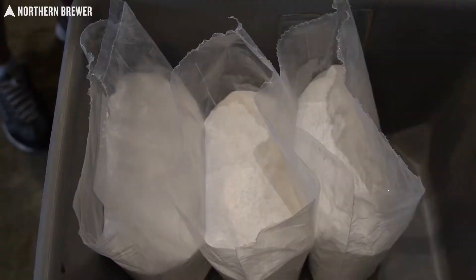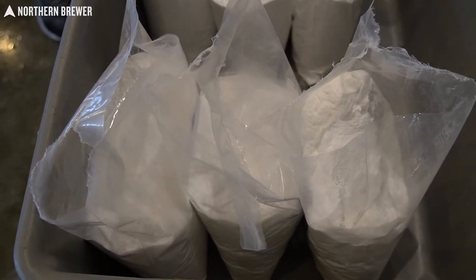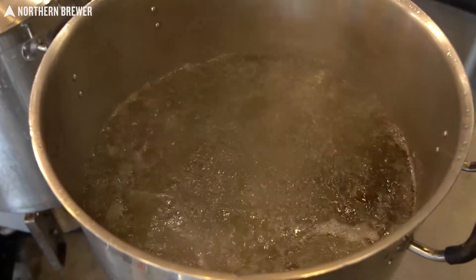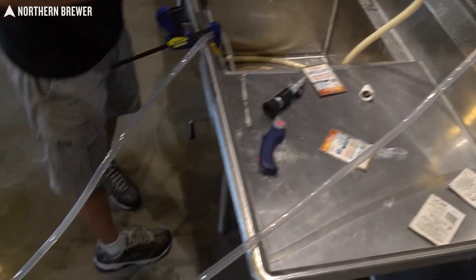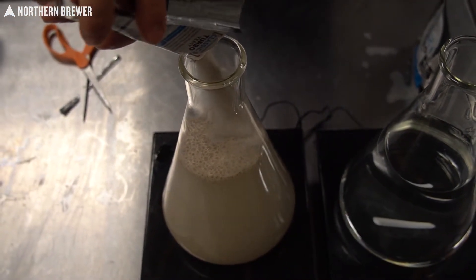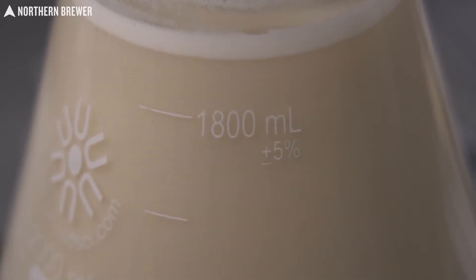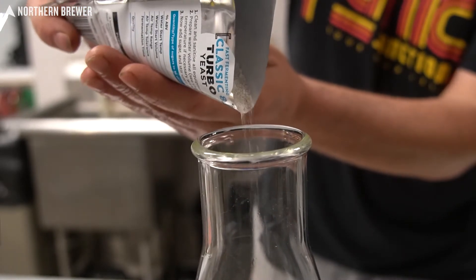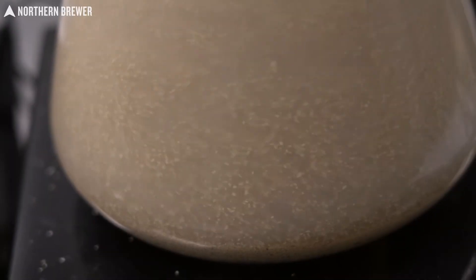The sugar wash process, on the other hand, was very unique — something we never experienced. The closest thing I'd liken it to is maybe a hard seltzer, but not really once we started adding things. For the 10 gallons, we started with 25 pounds of sugar in water to get an OG of 1.102, which is almost off our hydrometer scale. We did a quick 10-minute boil to sterilize that, then chilled it down to 70 degrees. Per the instructions on the Classic 8 Turbo Yeast, we rehydrated it on a stir plate for about 10 minutes to make sure everything was in solution.